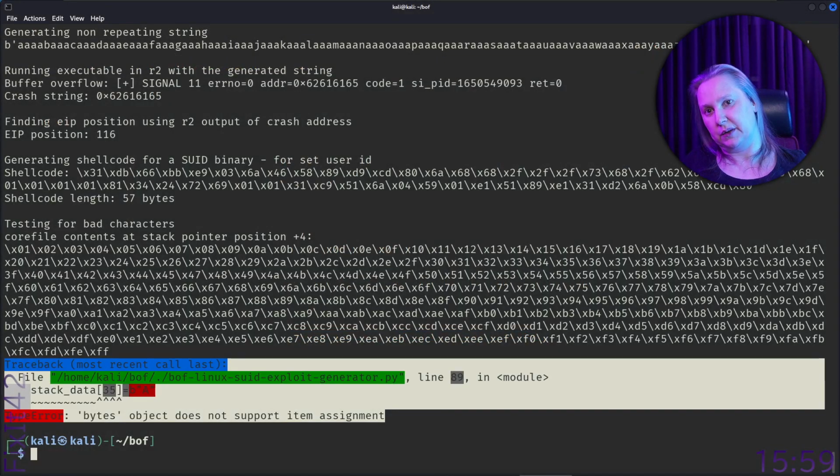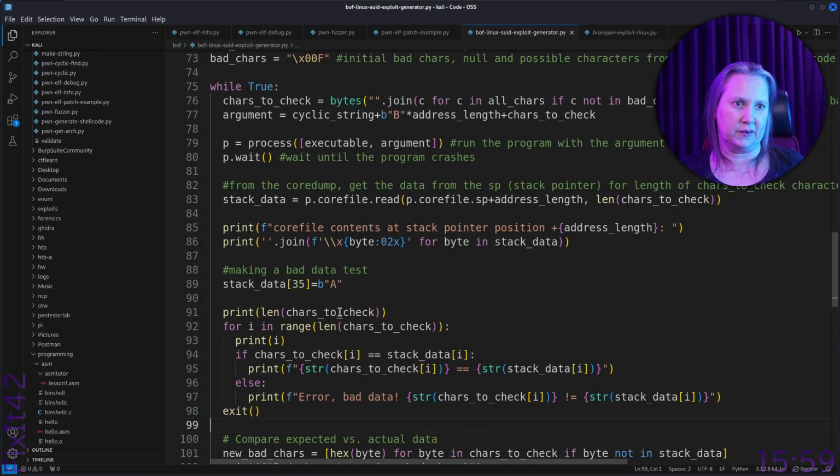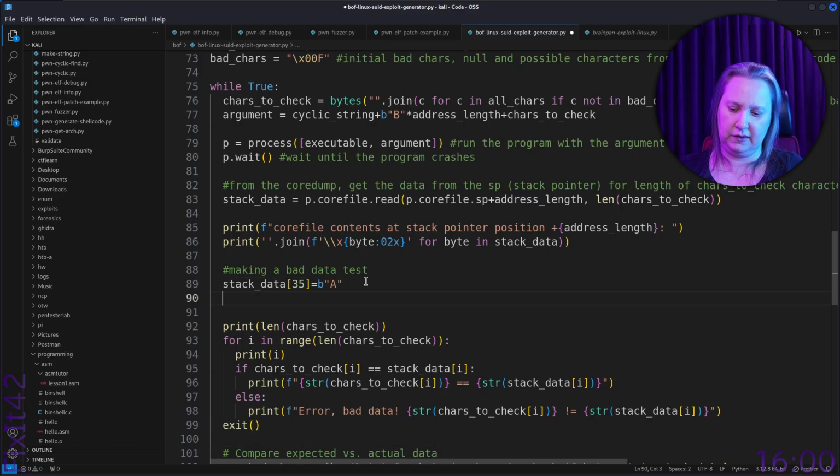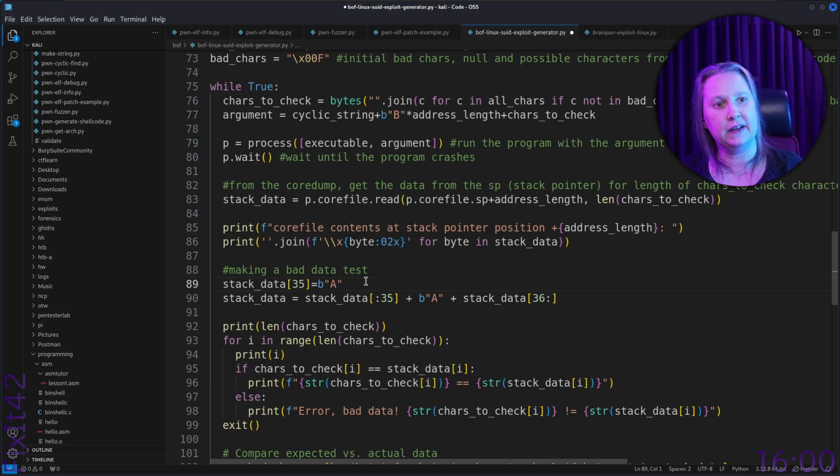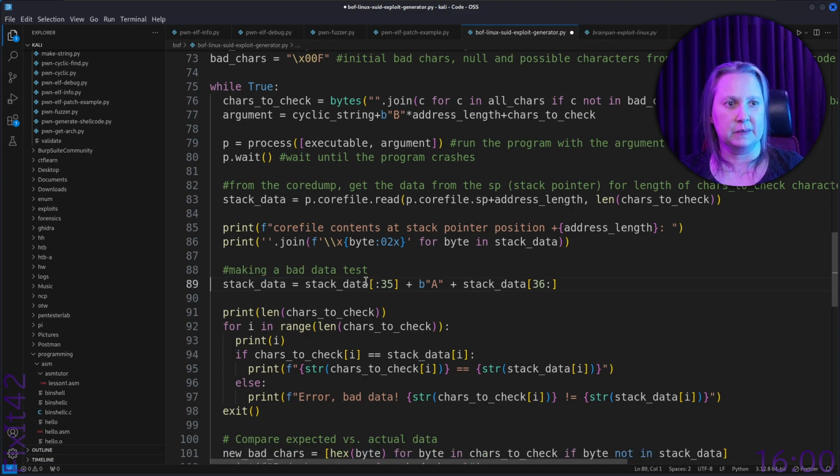And I know already that it will work. Right. So let's add this instead. So instead, we're just getting the data before this and the data after this, and we're putting the A in there. So we're creating a whole new stack data from stack data before what we want to change and after what we want to change. Very, very nice and logical.